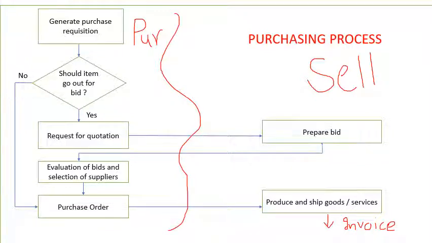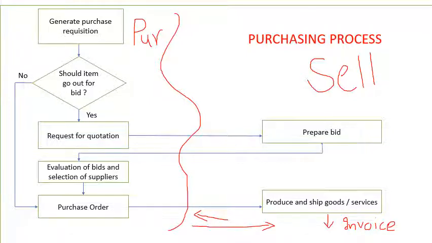Correct? And the purchaser will acknowledge the receipt on the invoice, and then the payment will happen. There is a saying that a sales transaction is not complete unless the money is paid. So the goods or service is received by the purchaser this way, and the money is transferred from the purchaser to the seller this way. Correct? So that will complete the process here.